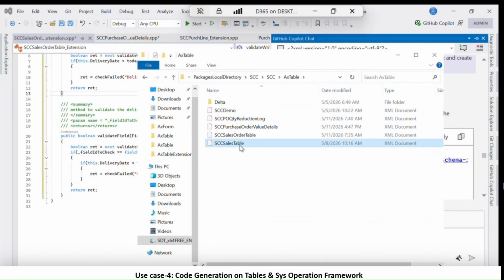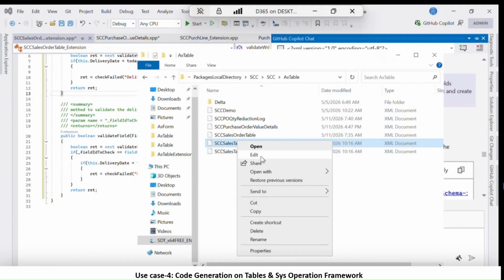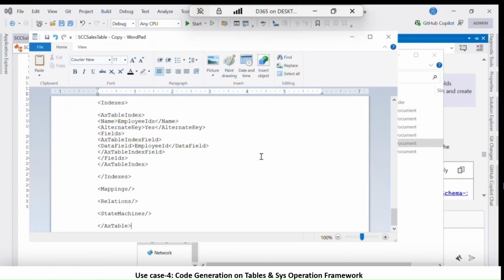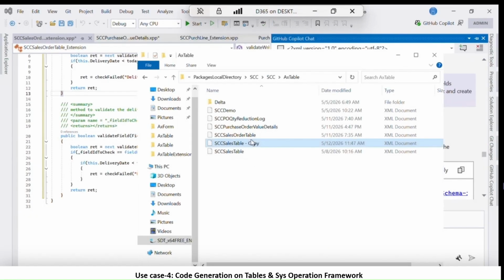Just duplicate any one of the tables and copy the XML. Go here and edit, and rename the file.